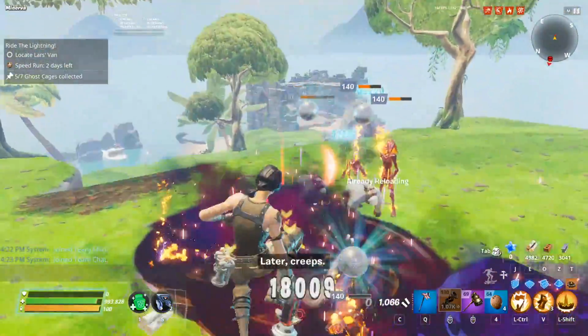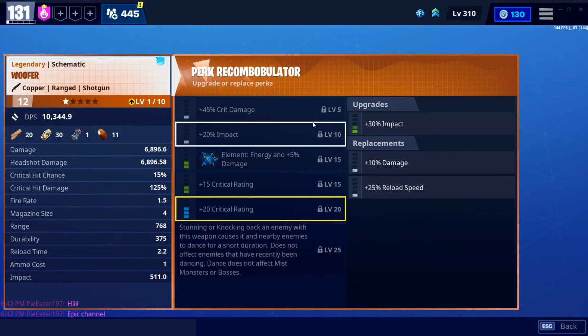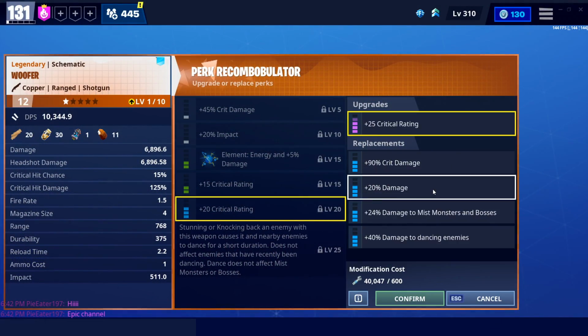And then as my final point, I will recommend, if you don't want to do the dancing enemies, potentially considering a damage perk, because you can roll reload, crit rating, crit damage, and then having that extra damage perk would on average be about 10 to maybe 20% less overall DPS. I mean, a crit damage perk does add quite a lot of extra performance, but that damage perk will smoothen out your performance all around, so there's a little bit of trade-off there.